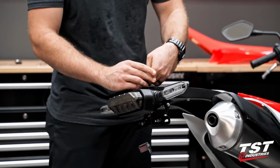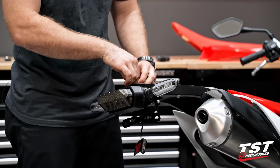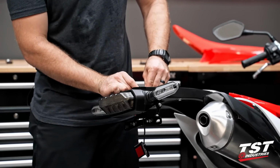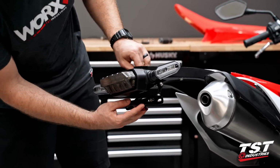But you're gonna go ahead and plug that back into the OEM location and reseat that little wiring harness holder right back onto its grommet. Comes off just like it went on. And then leave yourself a little bit of slack, but not too much. You could always pull it back up through.